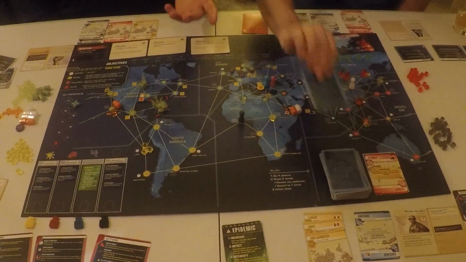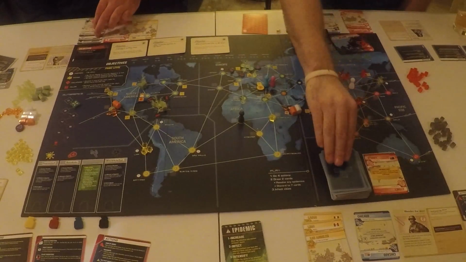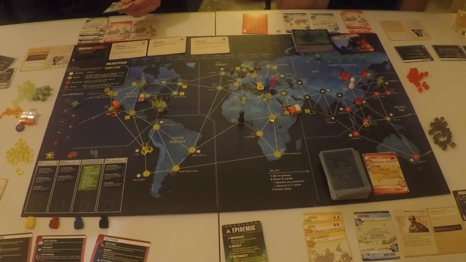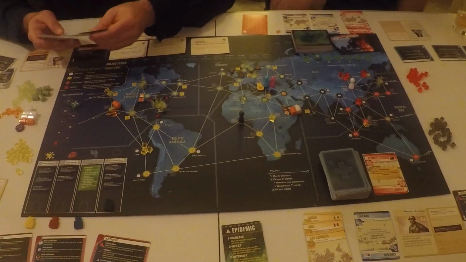Draw your 2. I was thinking the wall. Maybe the wall. You know what? You might have to. Okay, that's good. How many blacks do I need to cure? 4. You'll need 4. Okay. You can cure it. That's awesome.